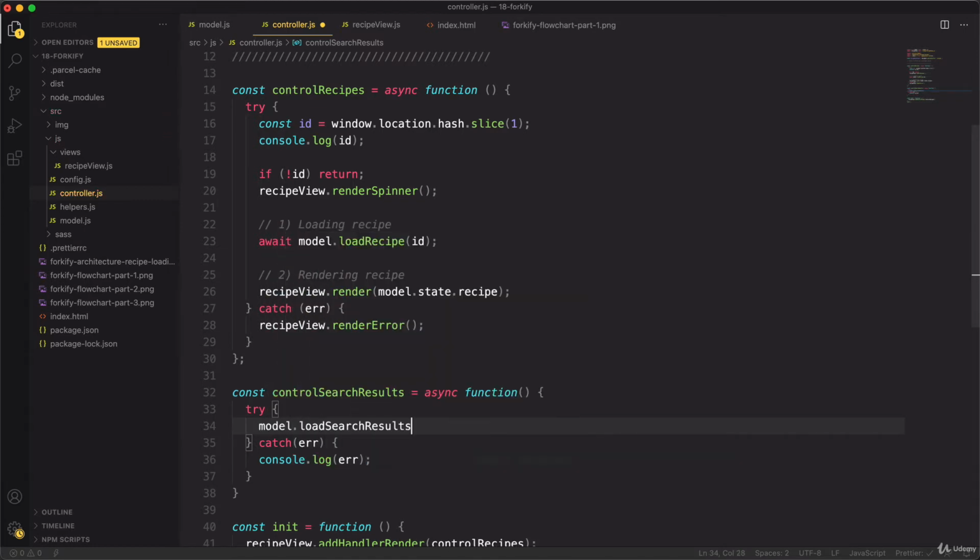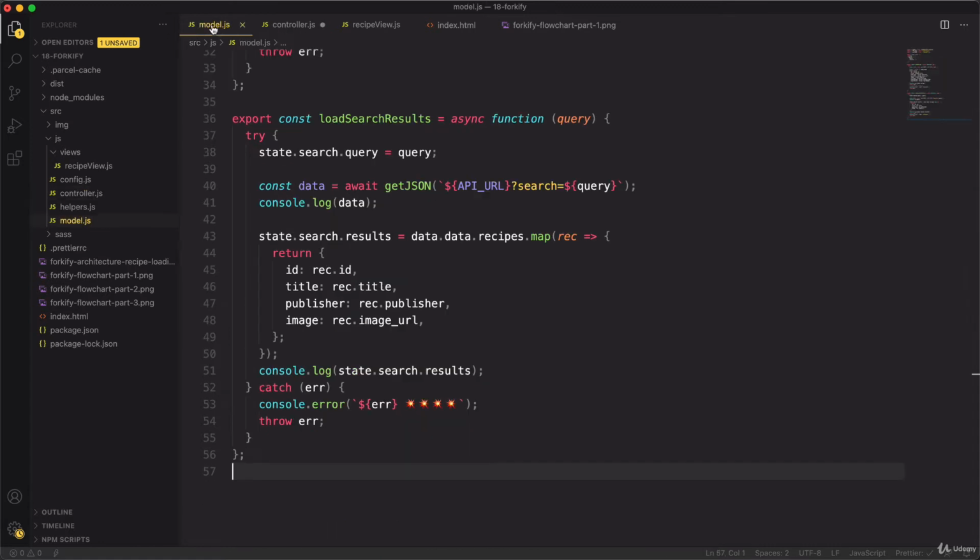So here is where we actually will want to call the loadSearchResults that we just built. So that is in model.loadSearchResults. And here we then will need to pass in the query, but for now let's just do that again manually. And of course we need to await this, but we do not store any result anywhere because just like the loadRecipe function, this one also doesn't return anything. All it does is to manipulate the state.